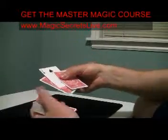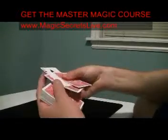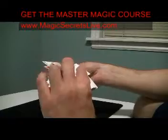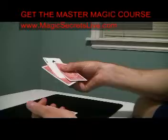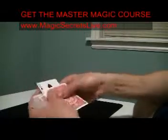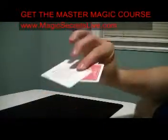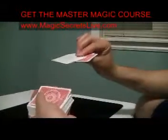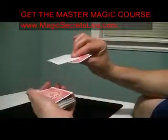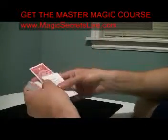So now when you come back and you're going to do this once, on the second time you do that, you're going to steal that card, which is the joker, because it's just appeared. So you go 1, 2, on 3 you can steal that, either on 2 or 3. Doesn't matter. What you're doing is you're adding that joker here. Now you're going to show it from this side. Okay, you're going to flip it over. And you're going to get a pinky break here on that third card. Okay, third selection. You're going to count over 1, 2, 3.